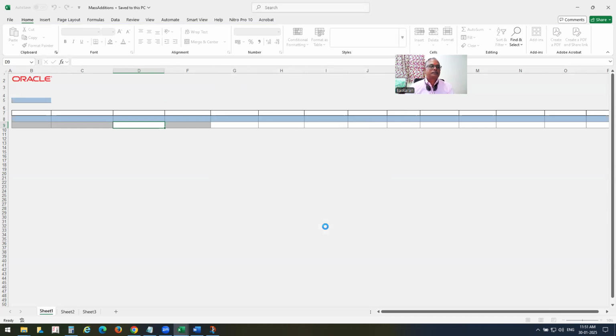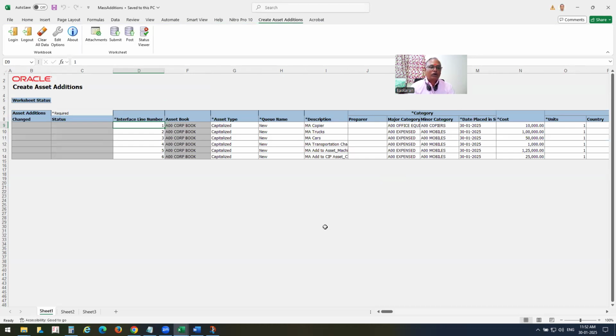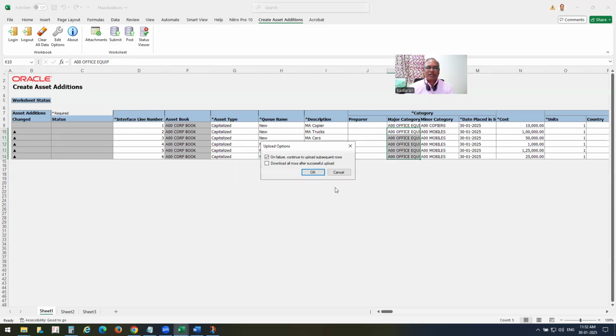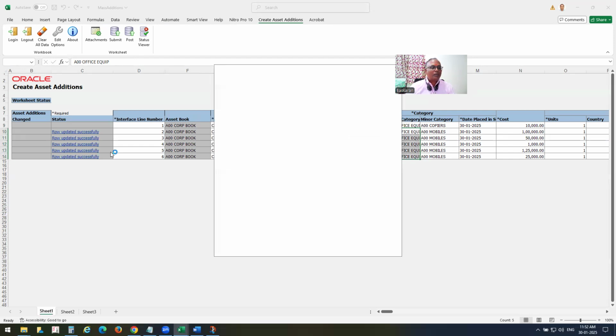I just log in. So it will load because I downloaded this particular prepare mass addition from my user, from my info tile window. So those 6 lines will come here. The first one I don't want to change. The second one and all, everything I can change here itself to office equipment, and then submit. Don't post it wrong. Okay, I just submitted. Let it be new itself, because I want to do prepare mass addition in my application. Copier is already there. So that's why no need to upload.